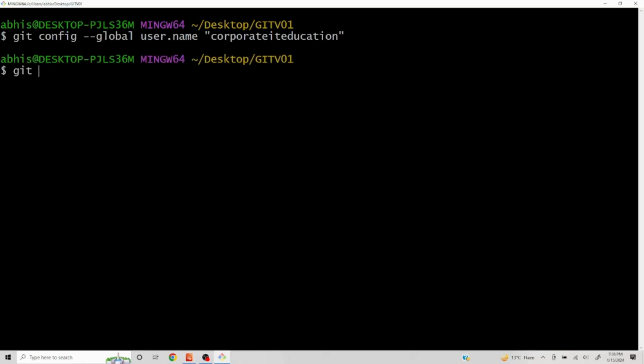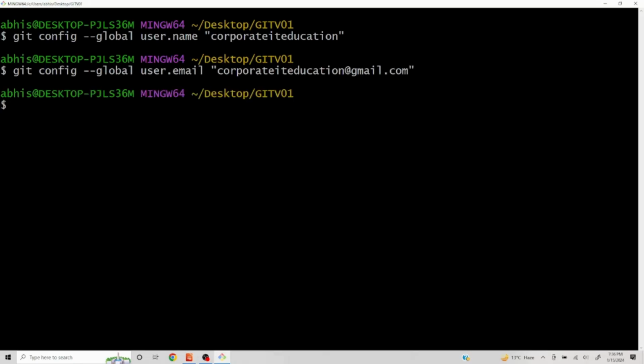So it will go like git config --global user.email, and then you mention the email address which you want to associate it with. So mine is corporate IT education @gmail.com. Okay, so using these two setups I have configured Git here.